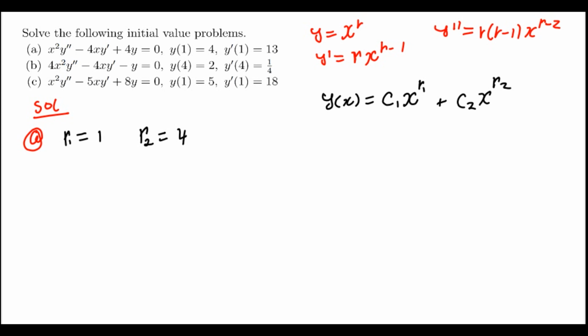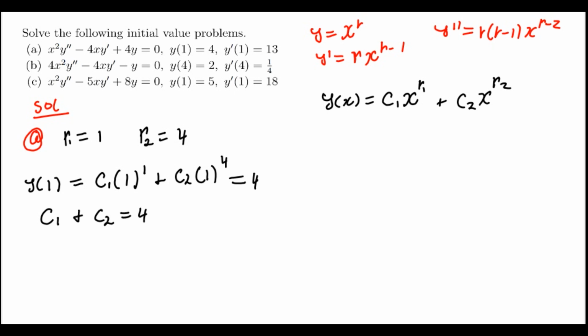Okay, so we'll come back here and say, I have y of x is equal to that, so y of 1 is equal to c1, then I'll say open bracket, my x is what? x is 1. I'm picking the value that I have right here. My x is 1. 1 to the power what? r1. What is r1? It's 1, plus c2, then I have 1 here to the power r2, which is 4. So remember, I'm equating it to 4, so this is equal to 4. So you can just simply say c1 plus c2 is equal to 4.